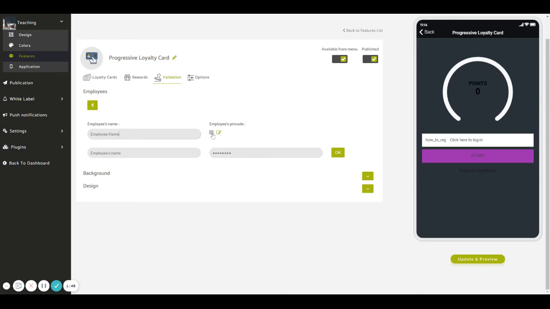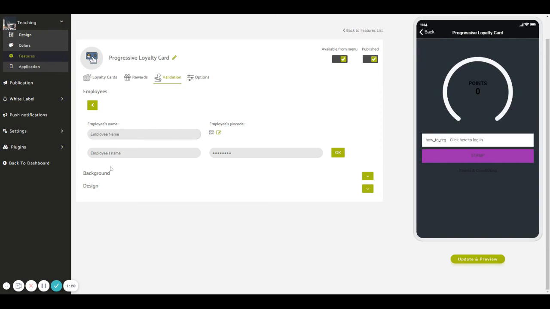And then we're able to give a QR code, which is for the actual employee. We're also able to add a PIN for this employee as well. Depending on how they validate the rewards, it would need the employer or the staff member to input their PIN code to validate the points, or if they download and print off the QR code, they're able to scan that, and then that is associated with that particular staff member for validating the points.